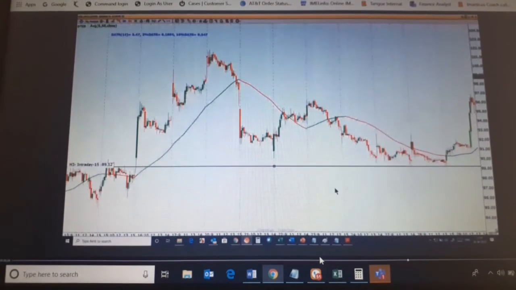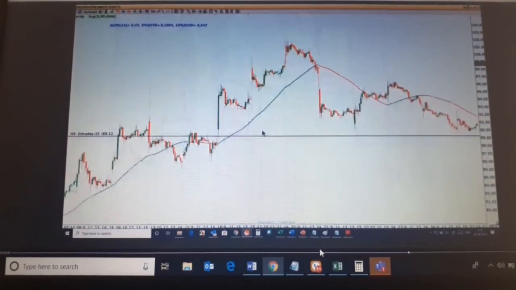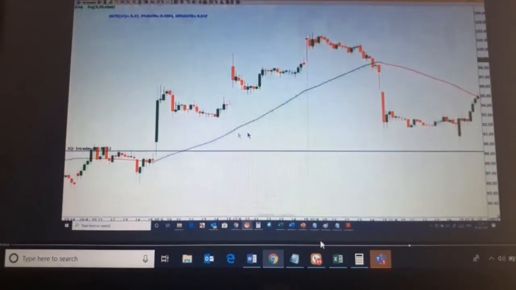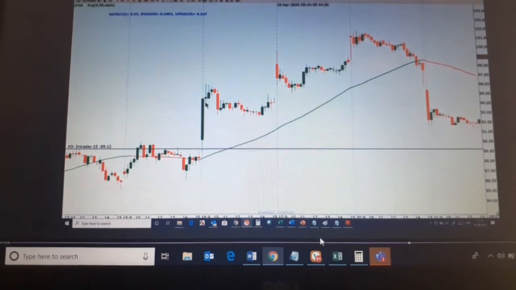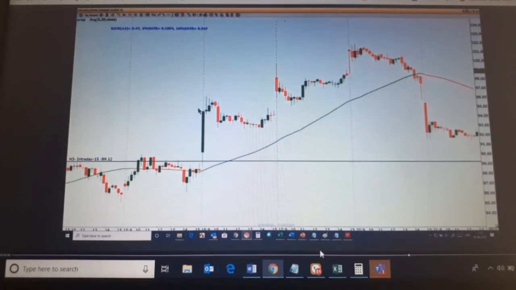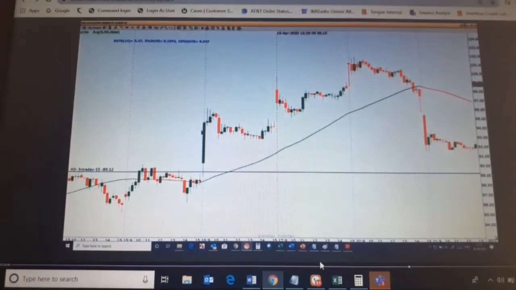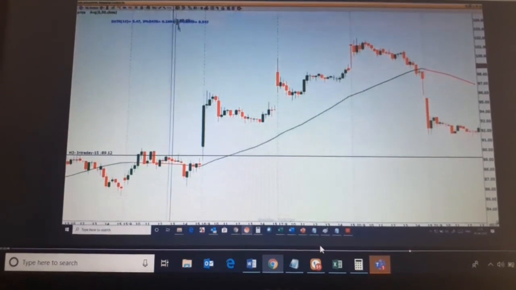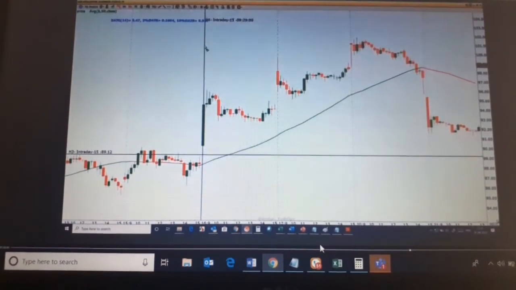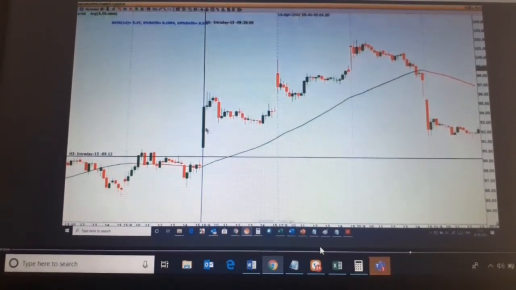So I'll go to the left and see. Can I say this is a strong rally over here? Is this a strong rally in the price? Everybody agrees to this? Okay, so what I can do over here is draw a horizontal line to know that this is the start of the leg out.